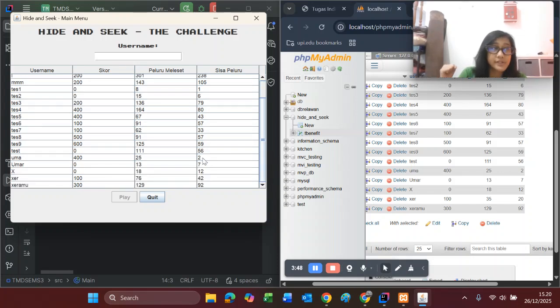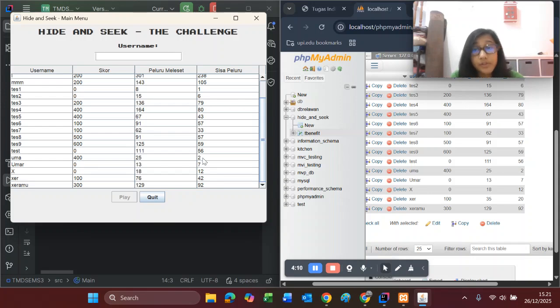When you input a new username, you start off with zero stats: zero scores, zero bullets missed, and zero bullets that the player has.